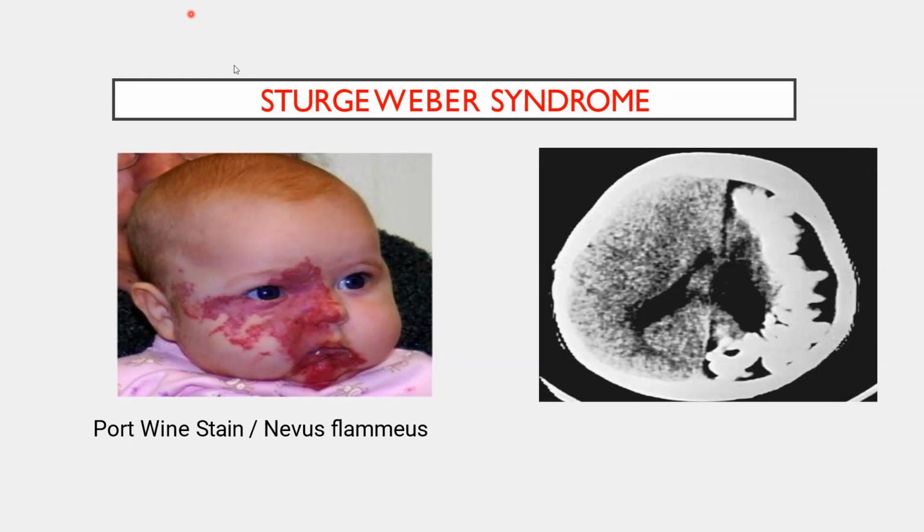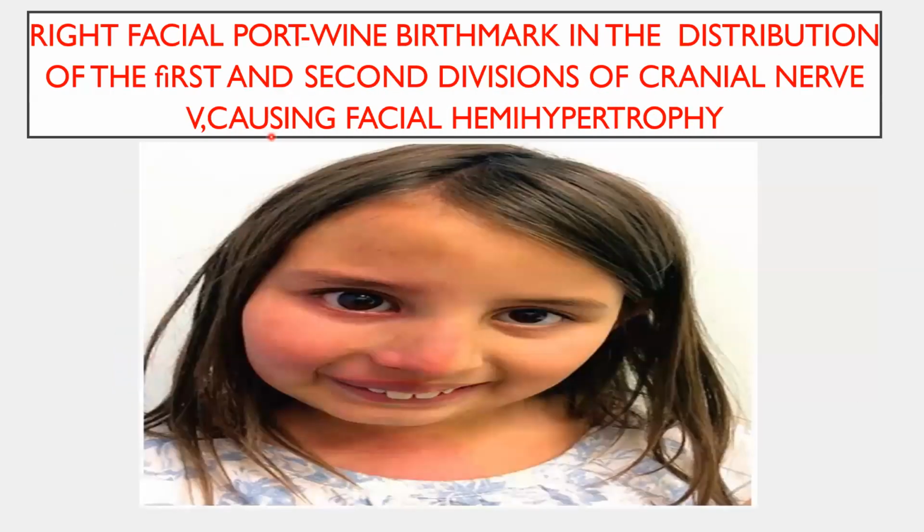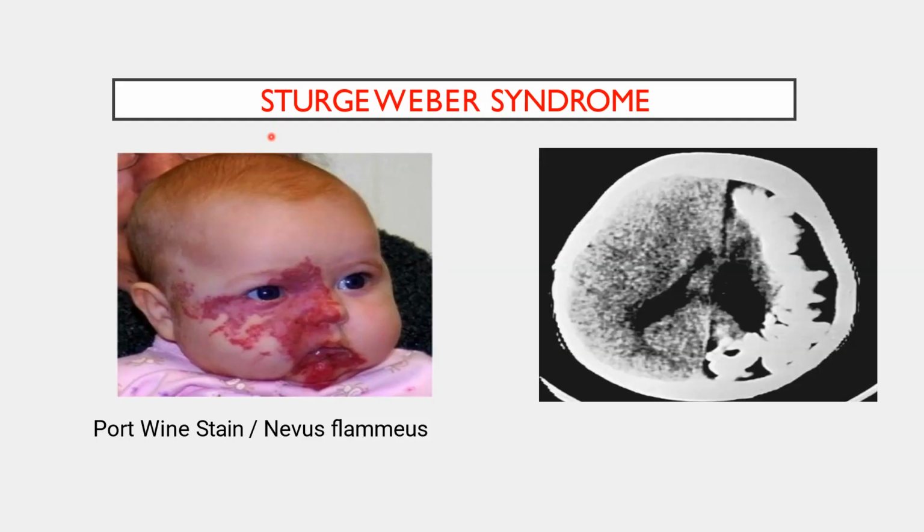It is unilateral. Sometimes it involves the meninges also, and later it will calcify. Most patients will present with focal motor seizure or hemiparesis along with this nevus. Usually the nevus side will be affected, and the opposite side will have focal motor seizures. This is a classical patient with this kind of nevus. If you have a left focal motor seizure or left hemiparesis, that will indirectly indicate Sturge-Weber syndrome involving the meningeal vessels also. Okay, this is the tram track appearance seen in Sturge-Weber syndrome.